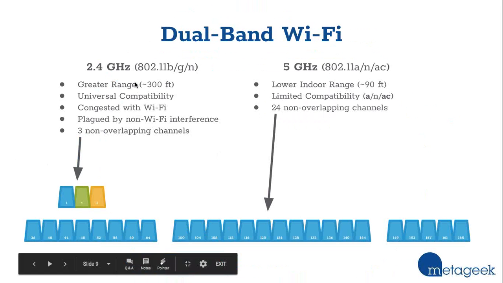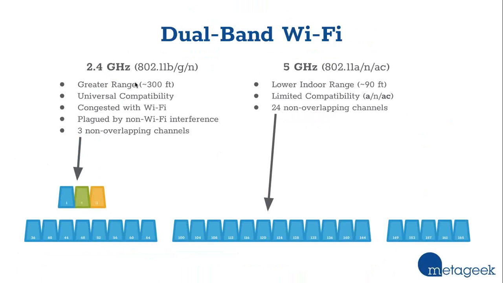Speaking of 2.4 gigahertz, I kind of want to make a quick comparison between these two because it's important to understand the differences between them. 2.4 gigahertz, as we all know, has a greater range. Most vendors are going to advertise about a 300-foot range. It's going to vary a little bit based on your environment, the building materials, even how many people are in the building, the antennas you're using, and the client devices you're using, but most vendors are going to advertise about a 300-foot range.